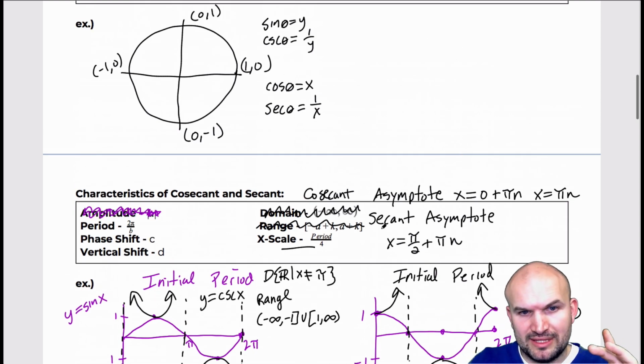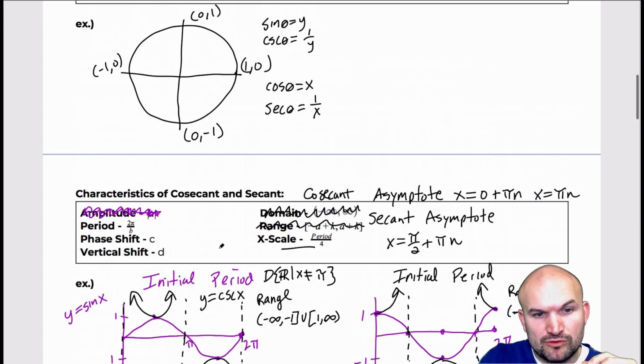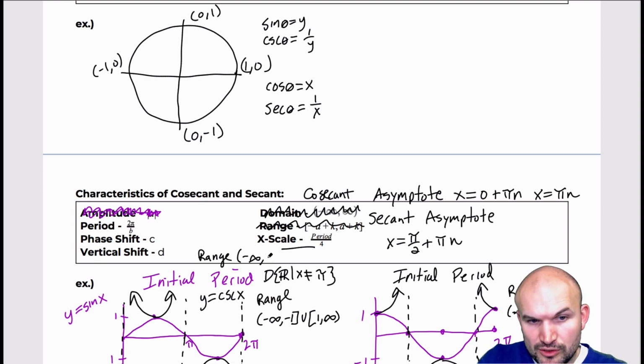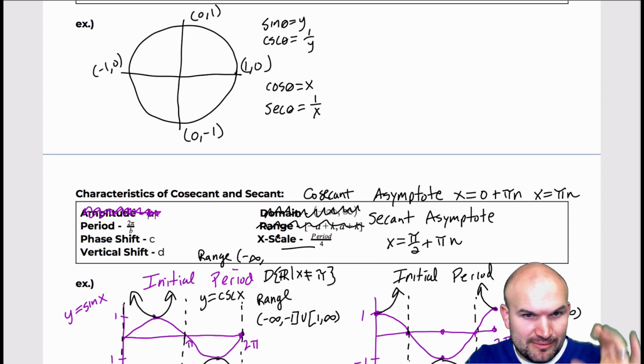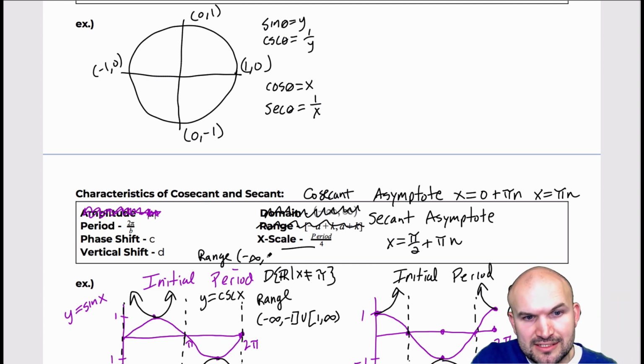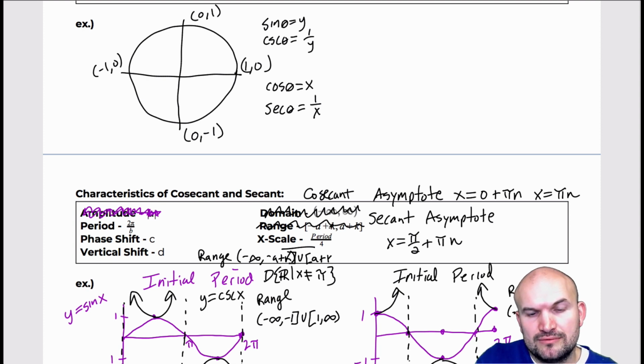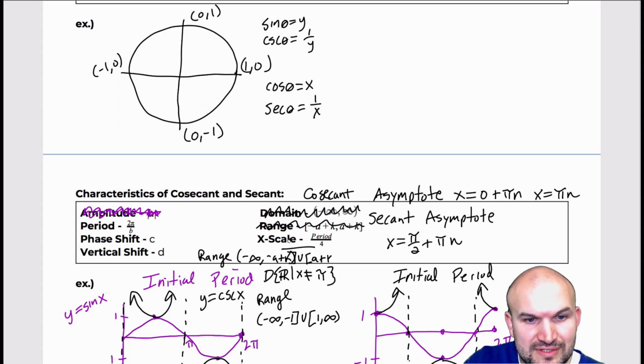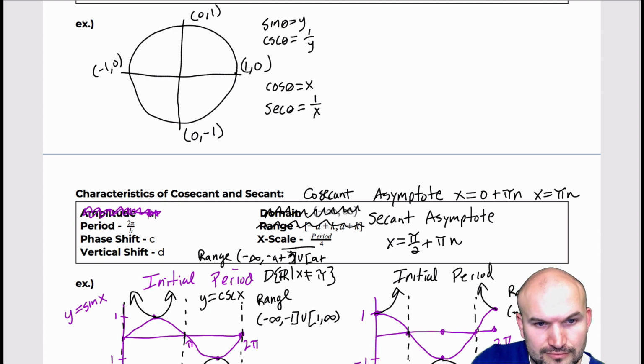But the main important thing, as far as giving you something to follow for your range, is that it's going to be from -infinity to our -a, not determining whether a has a reflection or not, plus our translation. And then union, our positive a plus our vertical translation. If you remember, we used d for the vertical translation. So that's -a plus d, and then it'll be a plus d comma infinity.